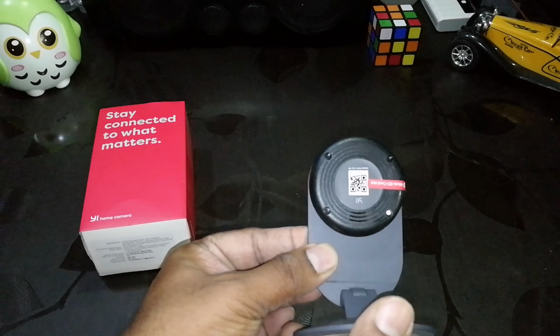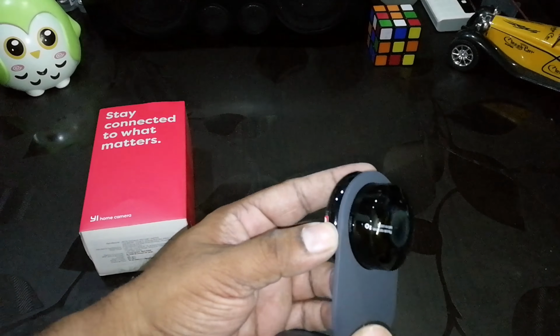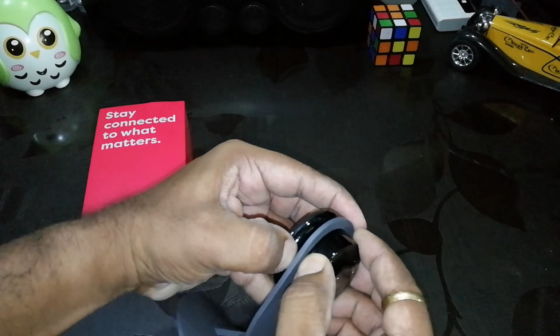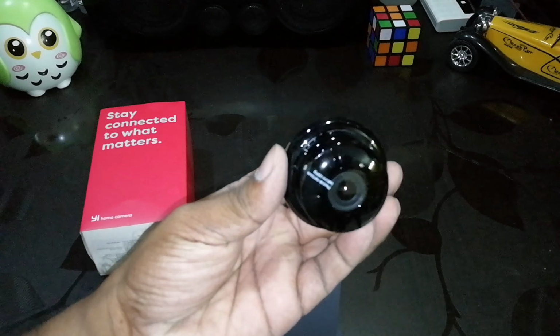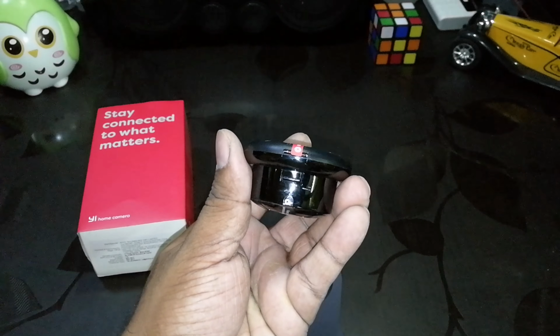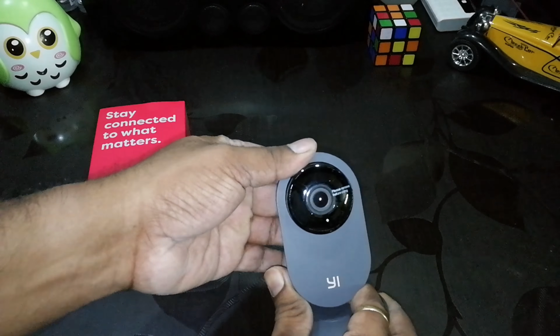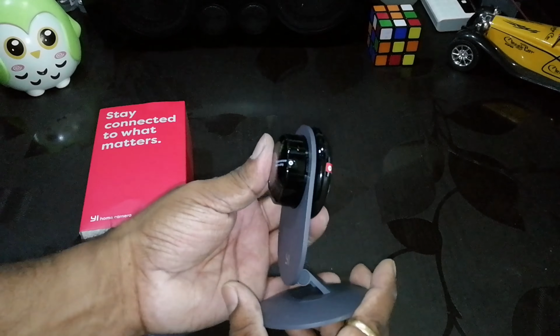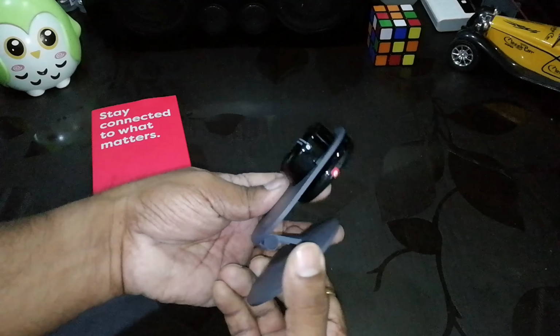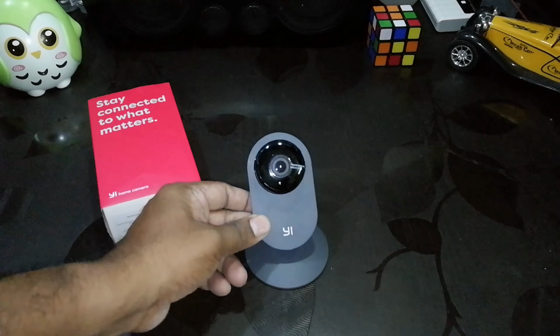You can also do two-way audio communication with real-time video streaming capabilities both on your iOS and your Android phone. It also comes with motion detection alert setup where once the camera identifies any motion, it automatically alerts through a message. The camera stand is detachable and you can remove the camera to use it as an independent unit.